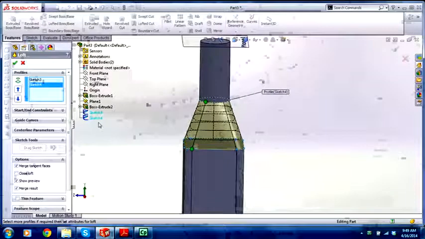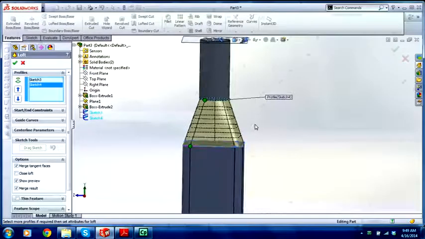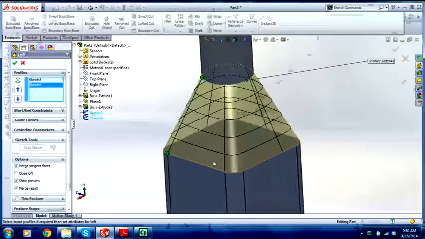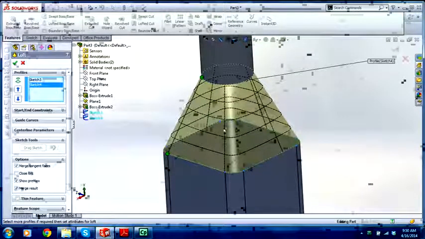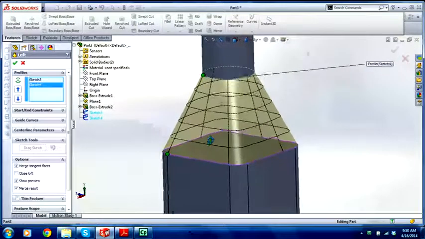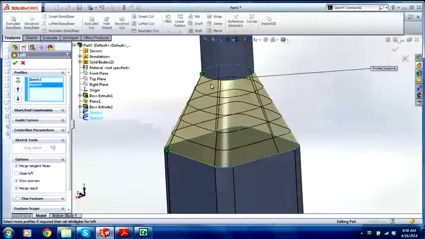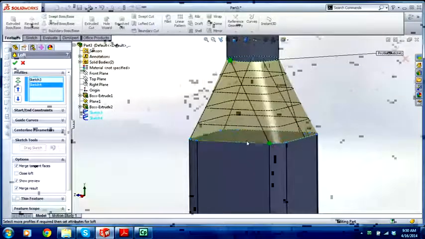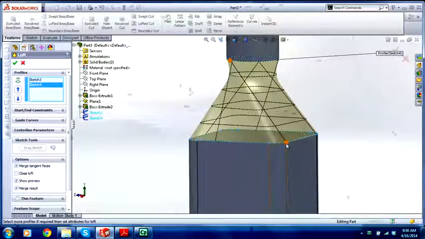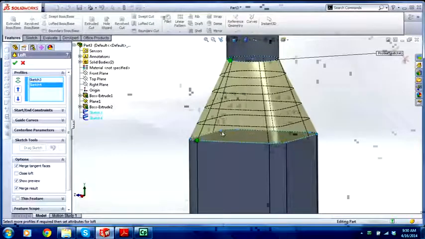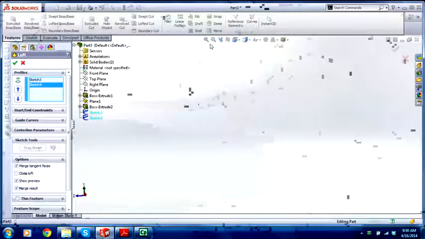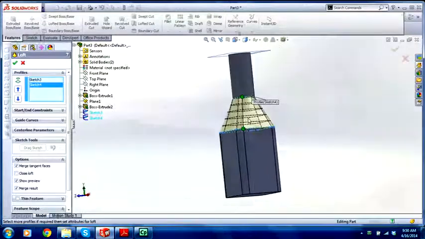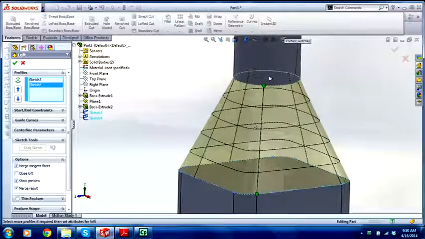What it does is it creates a feature that tries to form from one type of face to another type of face. You also get these connection points that you can grab and move, and what it will do is twist the free form shape. Typically you don't mess with those, very rarely, unless they're incorrect. It should do a good job of doing it.